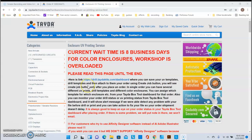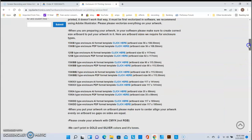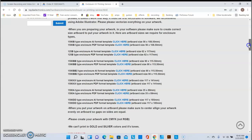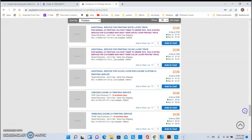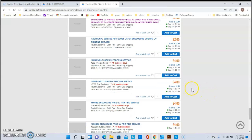The first thing you need to pick out is the enclosure that you want to use. Whichever color, whichever size, put that in your cart. The next thing you're going to do is on the UV printing page, we're going to come down to all the options for ordering. So the first thing that you're going to pick is whichever size enclosure you're using. We're going to add that into the cart.